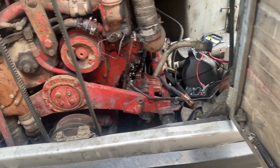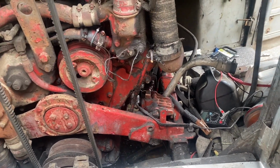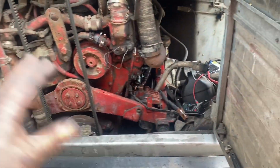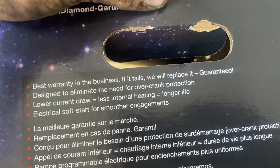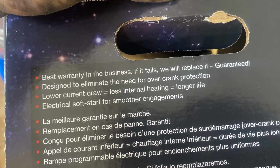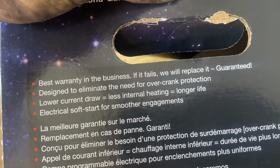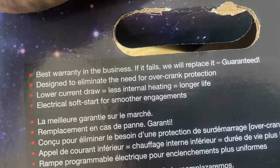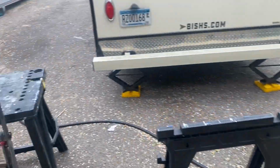I think that was the gears. I heard like a little high-pitched noise coming out of it, but I know they said it had like a soft start thing. Let's go look at the package. It sounded way softer starting up too. Best warranty in the business. If it fails, we will replace it, guaranteed, so that's good. Designed to eliminate the need for overcrank protection. So I think that means I don't need my fuel shutoff sensor anymore, or rather, the fuel pressure switch. Lower current drive, electrical soft start for smoother engagements. That's definitely how that felt.